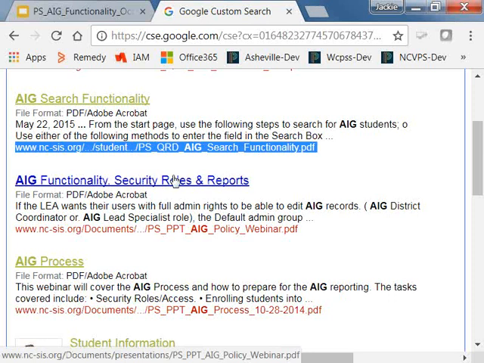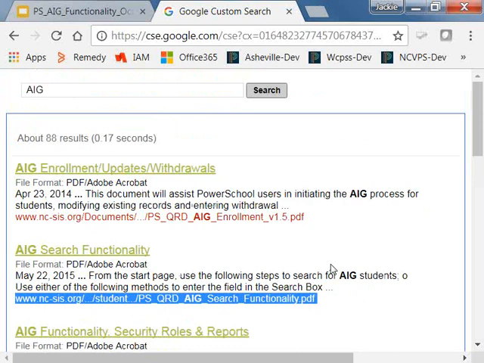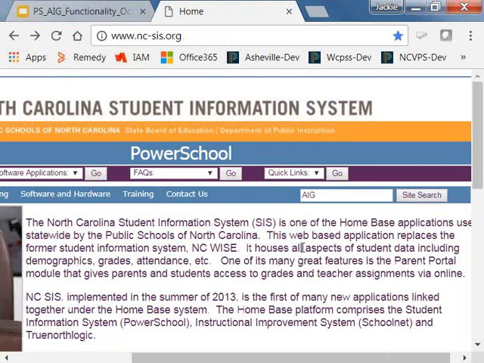And that is where you're going to find the newest one that we're just showing today. So I'm hoping that will help a little bit. The other thing I can tell you as just a little tip and trick, after you do that search and you want to go back to NCSIS, use the back button. There is no other way to get back to this page after you do a search like that.